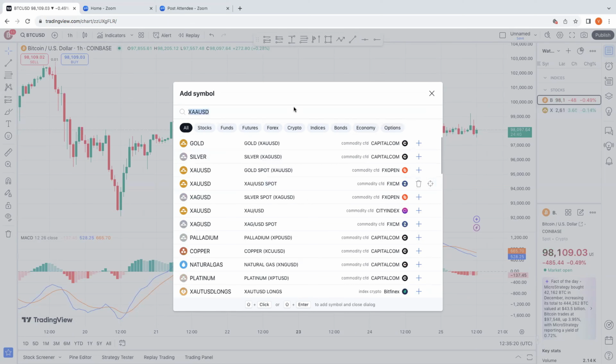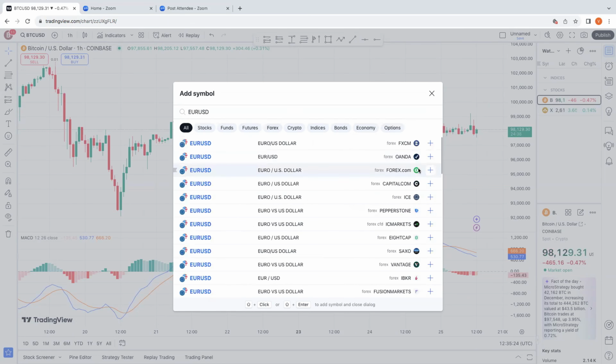So let's say I want to add a forex pair, EURUSD, right? Now, remember for cryptocurrency, I said the names of the companies are referred to as centralized exchanges, right? Now, for forex, they are referred to as brokers. Each of these companies you're seeing here are referred to as brokers, right? It means you can analyze based on their chart, take the parameters, go to your MetaTrader and execute the trade.